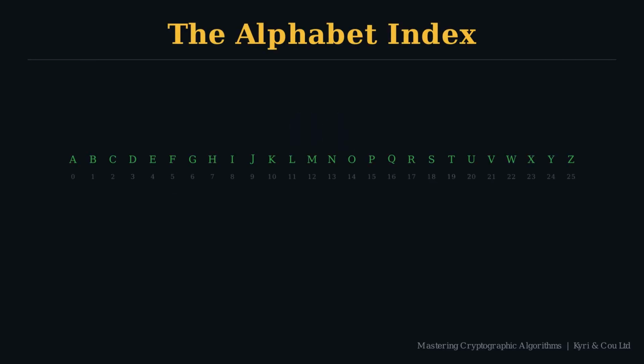Before we can write a formula for the Caesar cipher, we need to map each letter to a number. By convention, A maps to 0, B to 1, and so on up to Z at 25. This gives us 26 integers, one for every letter. We start from 0 rather than 1 because it makes the modular arithmetic clean, as we will see in a moment. Take the letter H as an example. H is the 8th letter, but in zero-based numbering it sits at index 7.